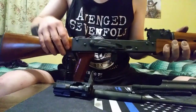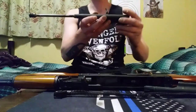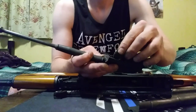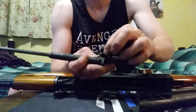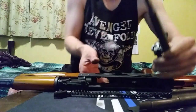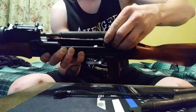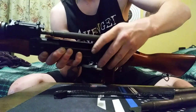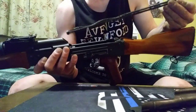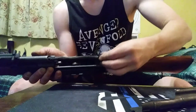Push that pin all the way down. The gas block's in there. The trick to getting the bolt carrier back in is you want to pull it forward and spin it until it won't spin anymore and it's pretty much flush. Then, once you've got it like that, kind of hold it so it doesn't spin back, slide it in, get it to here, push down, push it in like that, and then put the spring back in and lock it into these two grooves.